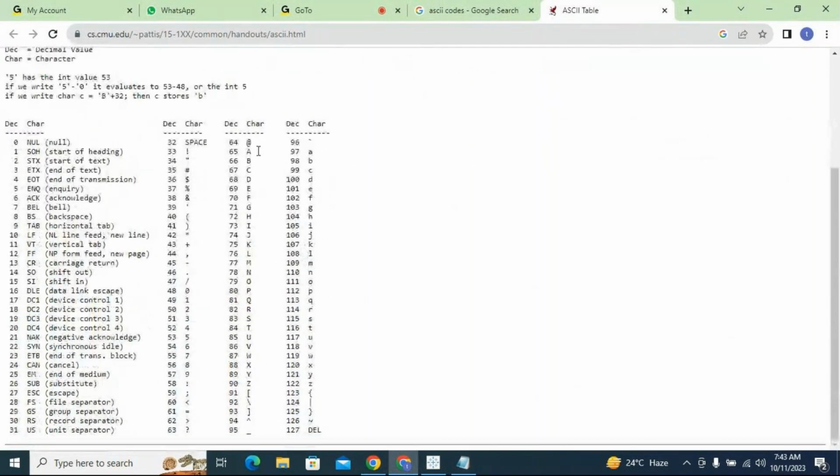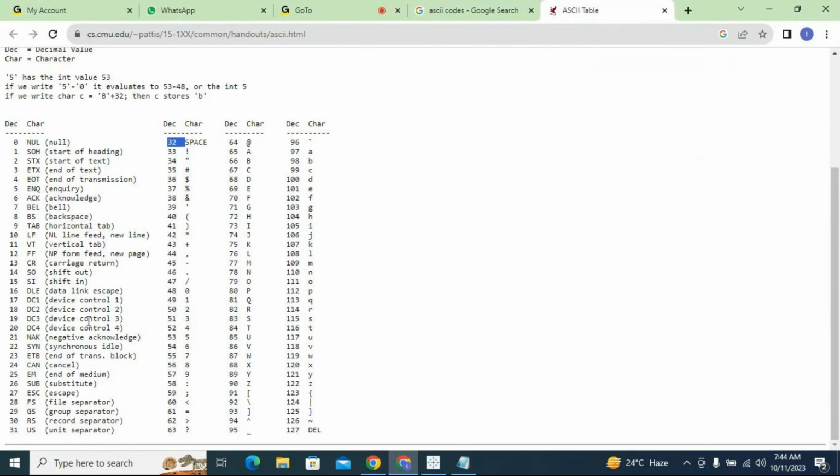So for a capital letter there is one value, and for a small letter there is another value. When you are representing capital A, that is 65. When you are representing small a, that is 97. At the rate it has 64, space has 32.